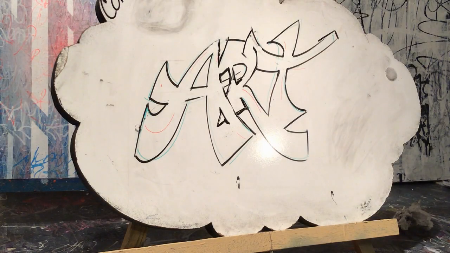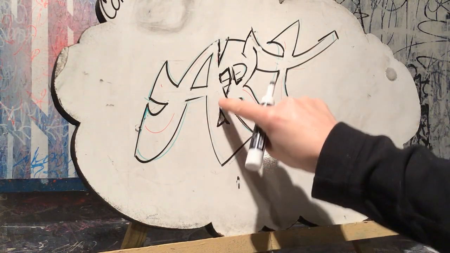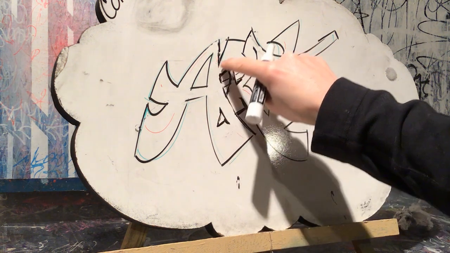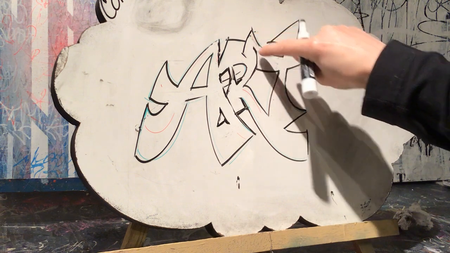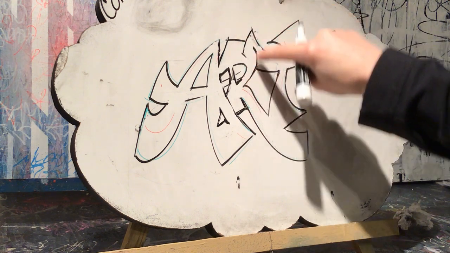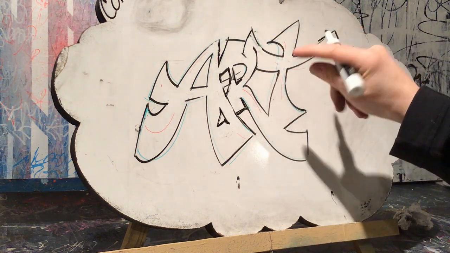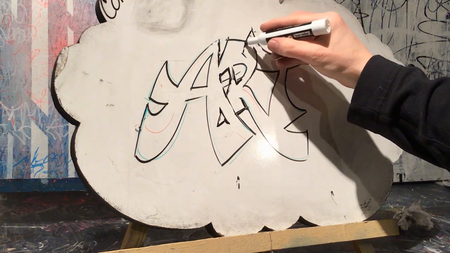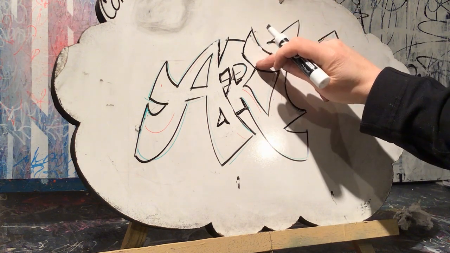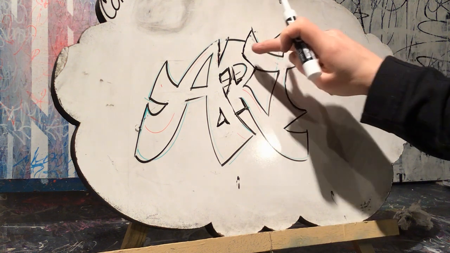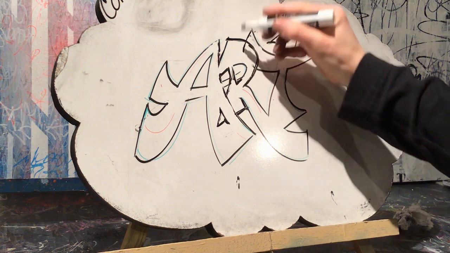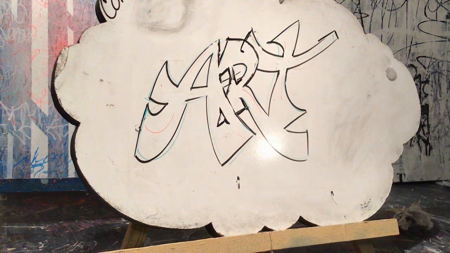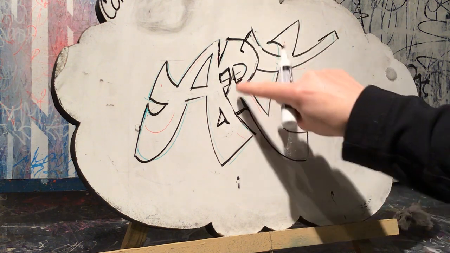Alright, so I cleaned up my drawing a bit. I kept the R puncturing through the A here. I kept this connected for now. I let this have a little bit of a connection. See the top of the T, but I still wanted to make sure that top of the R was there. I felt like if I left it as just the letter T coming all the way through, too much of the R was missing. That's pretty important. So I wanted to keep that letter R. And I connected the bottom of the T into the leg of the R kicking out.